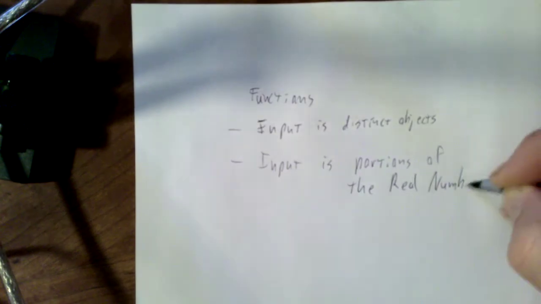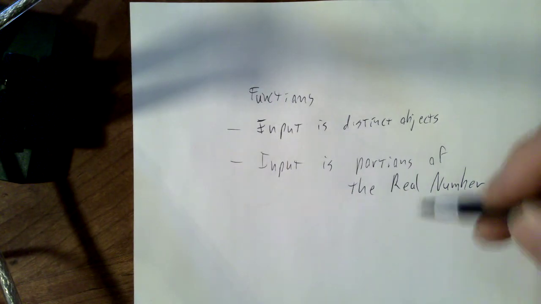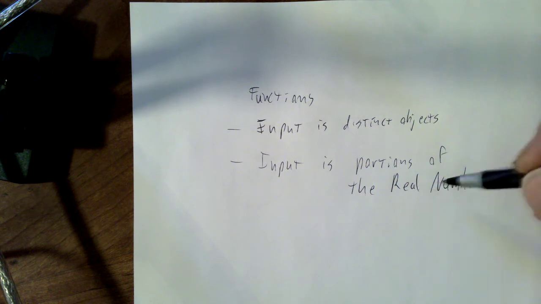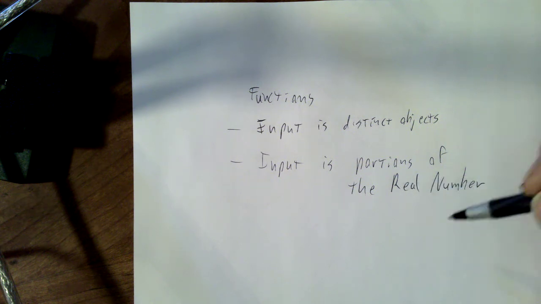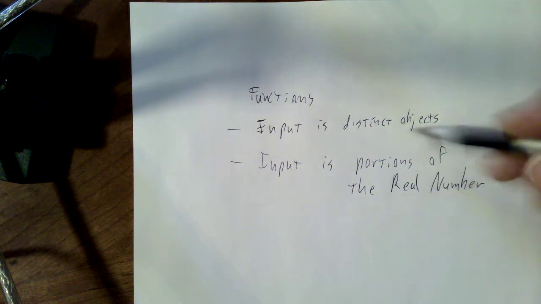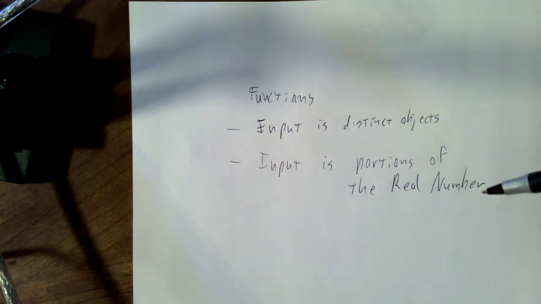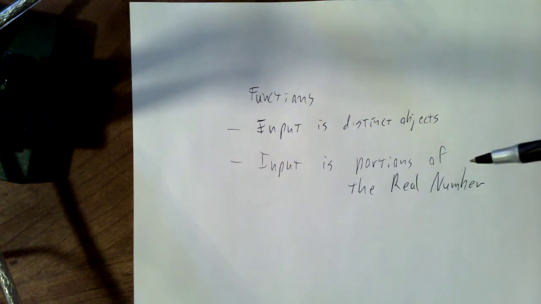So what you're used to dealing with in algebra and trigonometry is functions where the input is numerical, and you can change it a little bit. It's like an input variable x that can go up and down within some part of the real number line, maybe the whole real number line. That's the typical kind of function we're thinking of. We want to get comfortable with both of these. We're going to look at a couple examples of each.